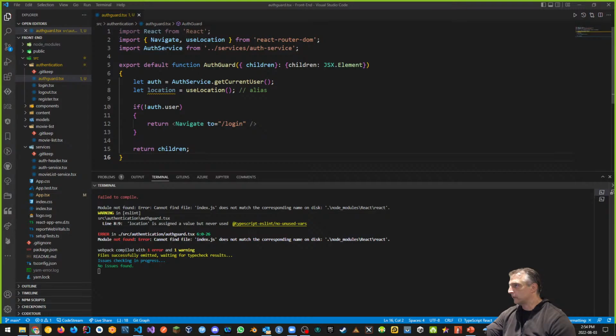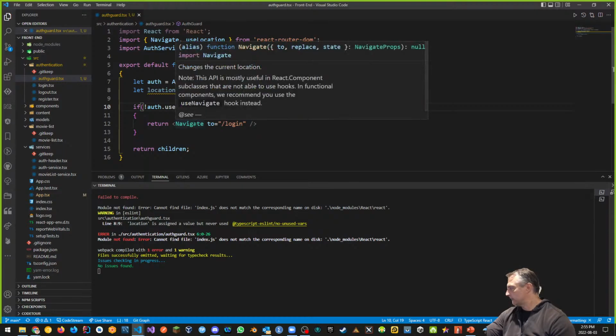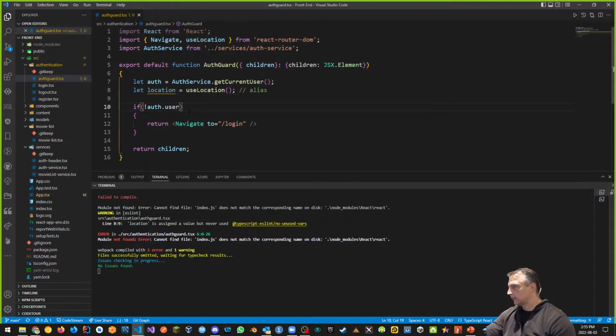Import React. I'm going to go through here again. React navigation use location, and then I want to use the service, and I'm going to require auth through Authguard. Export default function. I don't think it's that. Pass in children. This is all good. It looks good to me. Pressing and return navigate.